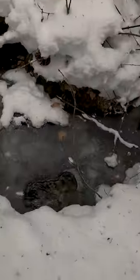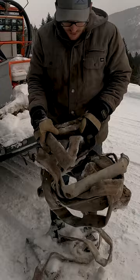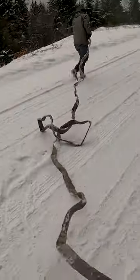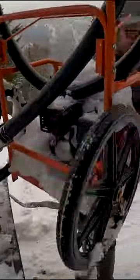We always have to make sure there is a hole in the ice so that we can get the water, and then we have to stretch out our very frozen hose. Once we move our pump over towards the creek, we can start to fill the IBC tote in the back of our truck.